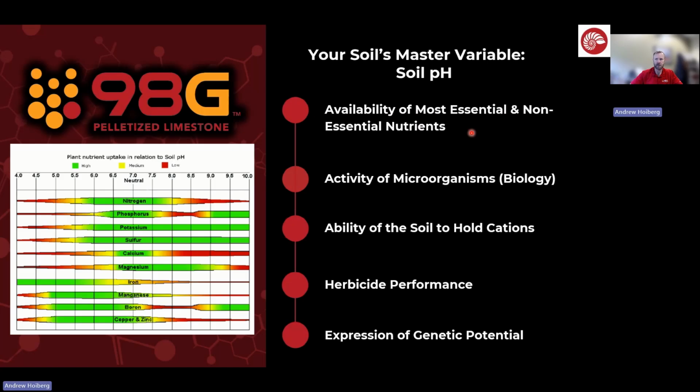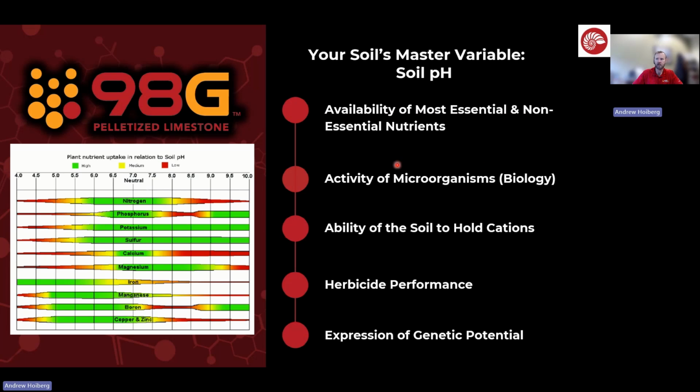So those non-essential nutrients, again, are not ones that are required for plant physiology or yield maximization or anything like that. But if you get into a situation where you're too acidic, and aluminum starts to come out into solution, that's going to affect the plant in a negative manner. And so that's one of the things that causes things like club rooting when you have low soil pH.